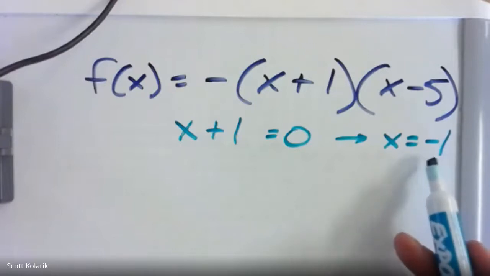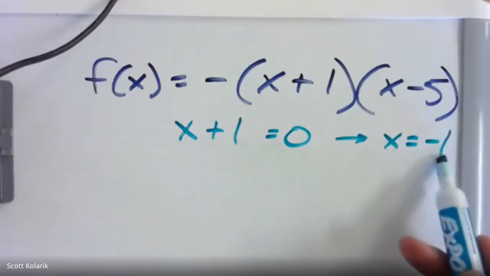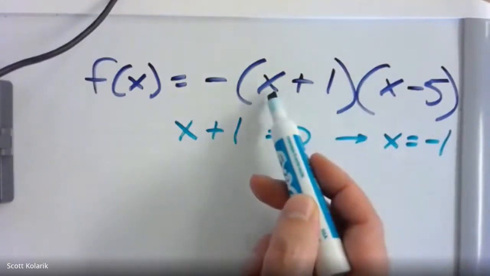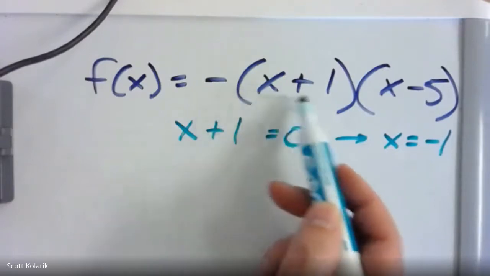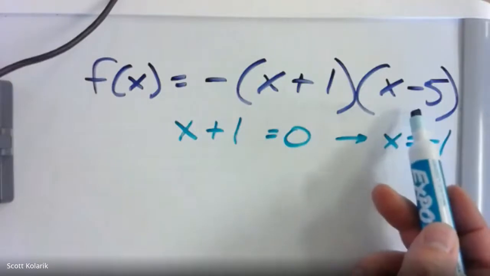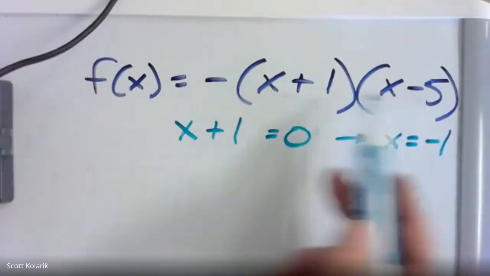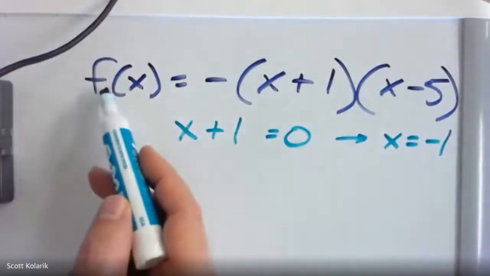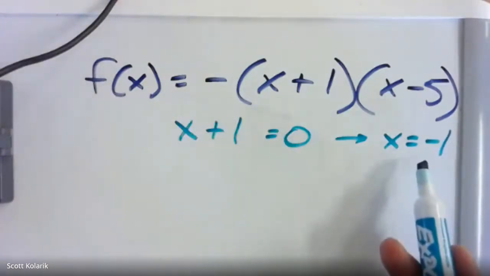So again, the logic here is if I were to take this x equals negative 1 and plug it back in, negative 1 plus 1 officially goes to 0. And it doesn't matter that this will go to negative 6. 0 times the whole thing would result in a y coordinate of 0. Basically, I've created a coordinate point, negative 1, 0.